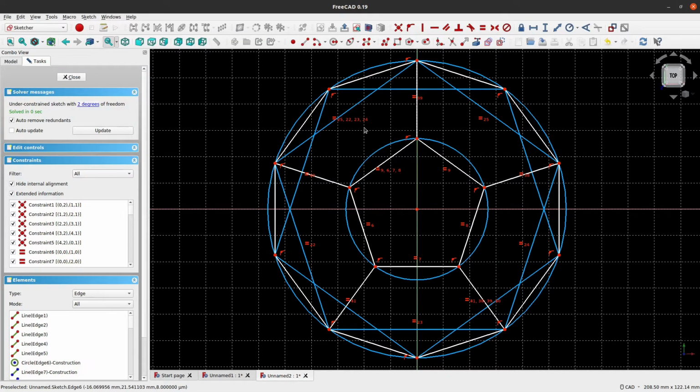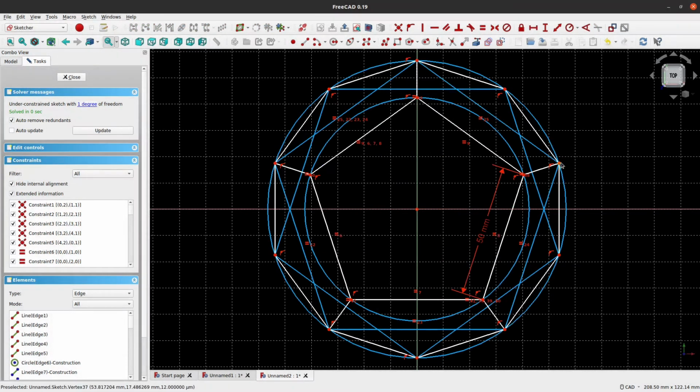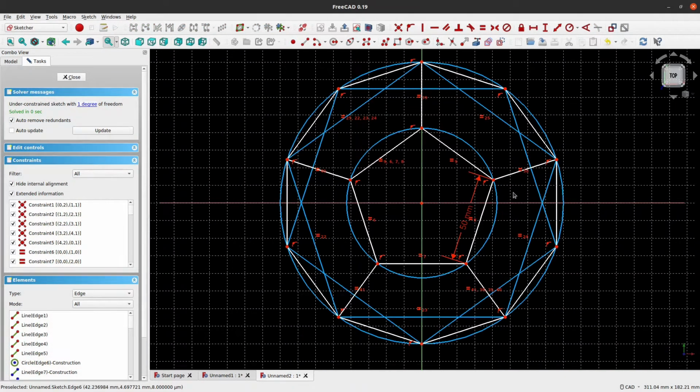We can see 6 faces here. One is a regular pentagon, the others are scaled pentagons. My single numerical constraint will go here. There's 1 degree of freedom remaining.